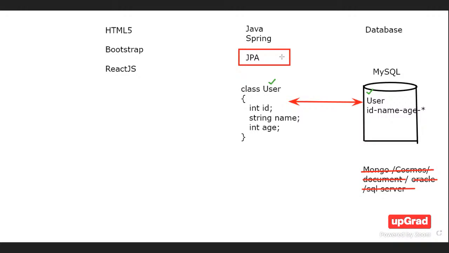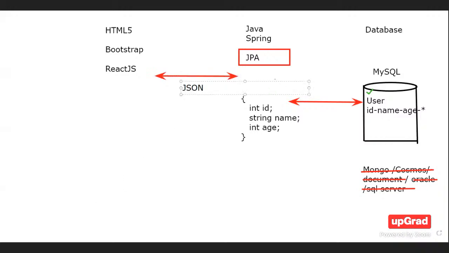So that I can have this class and table mapping done, so that I can develop faster in Java Spring itself while I communicate with MySQL. So I used something called JPA. And then, maybe you will find out now, Java will expose some sort of endpoints, and we will communicate.